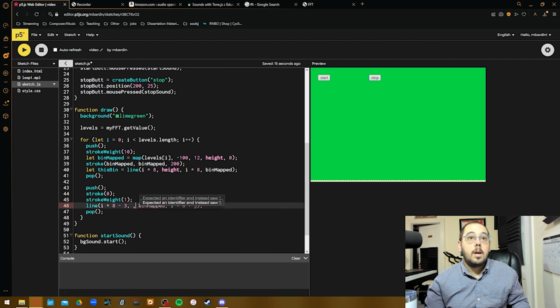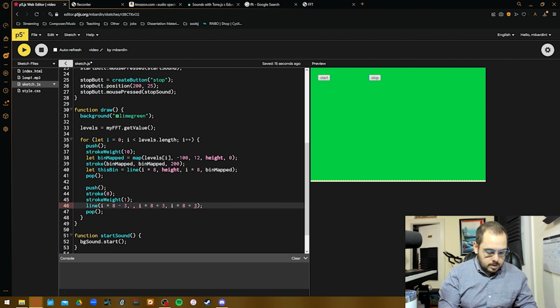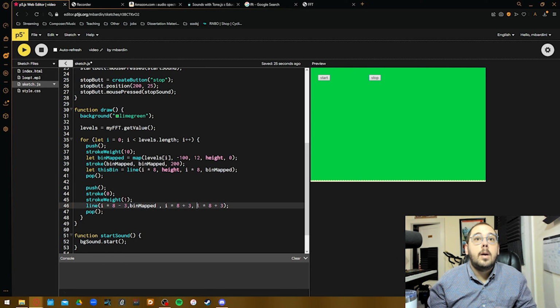Copy, paste, bin mapped, and bin mapped. Okay, let's try that again.